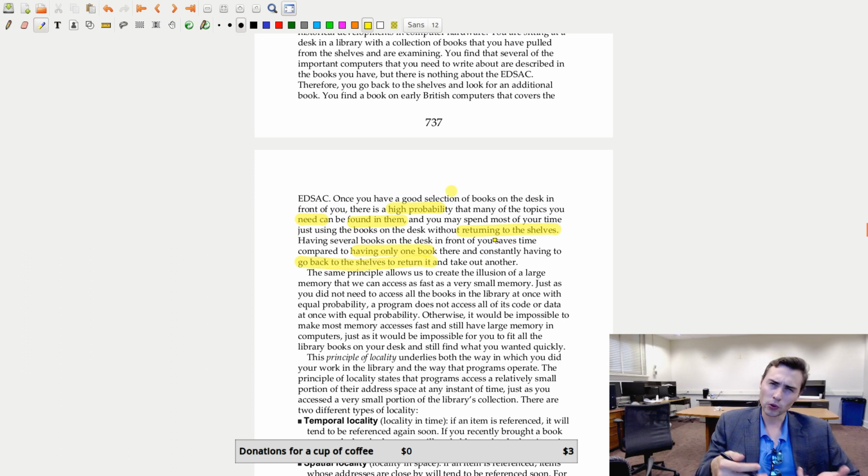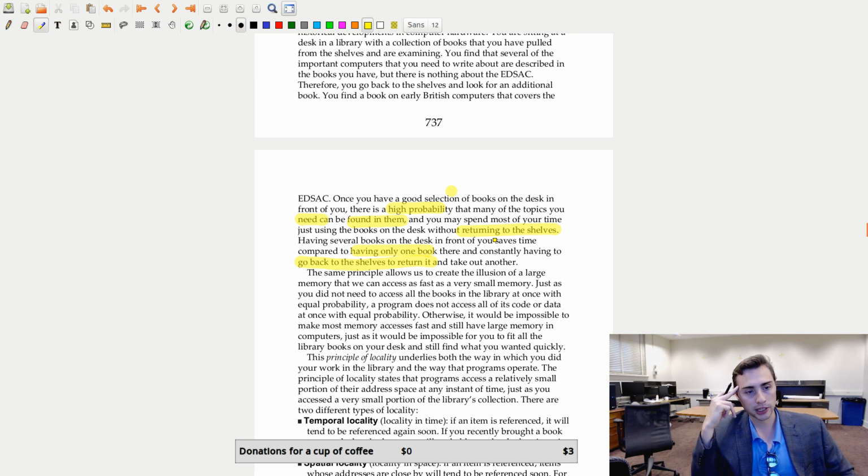So we're getting this idea of locality. Instead of every single time we want to find some information having to run up and down the shelves, as we use data, we can just put it on the table in front of us, and there's a good chance that we're going to have to re-access that data at some point, typically pretty soon, and that's this idea of temporal locality.